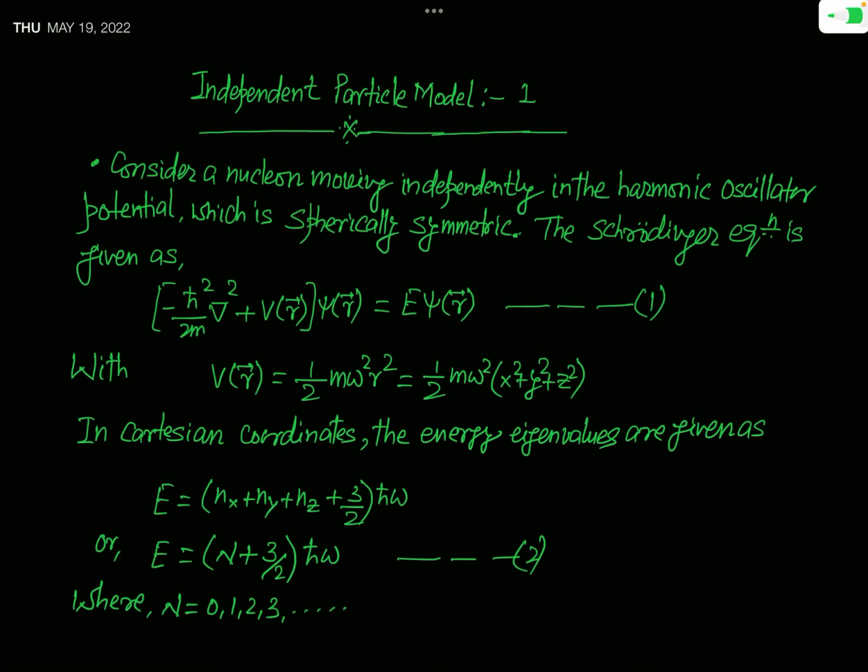In fact, the simplest evidence for the nuclear cell model comes from the discovery of magic numbers. You have studied that these are 2, 8, 20, 28, 50, 82 and 126. Now, the first aim of this cell model is to explain these magic numbers, and the simplest way is to assume that each nucleon in the nucleus moves freely in an orbit about the center of mass of the nucleus. This concept is known as the independent particle model.